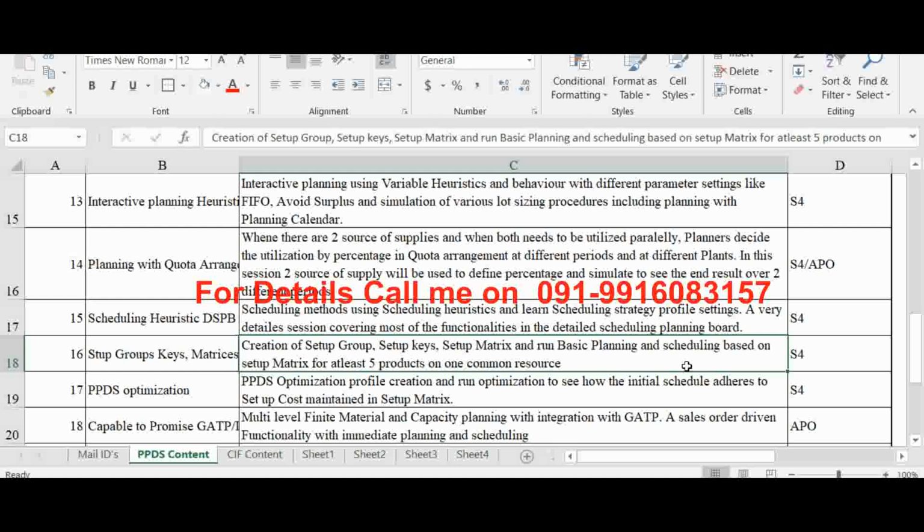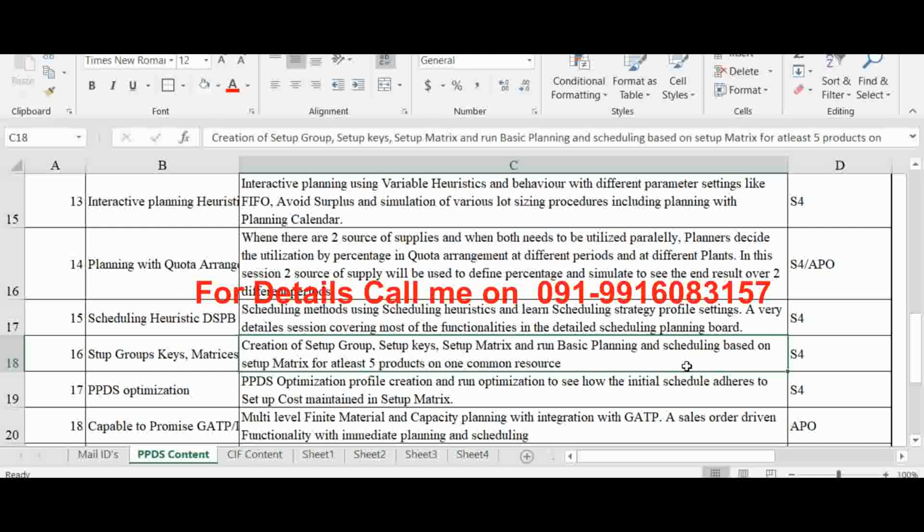So setup time in any organization is a non-value added activity. No one pays you for cleaning, right? So you always want to minimize setup time. So how do you minimize? By using setup matrix. You sequence it. I'll produce raw milk first, second I'll produce vanilla. So slowly you get darker and darker and darker so that you have a reduced setup time.